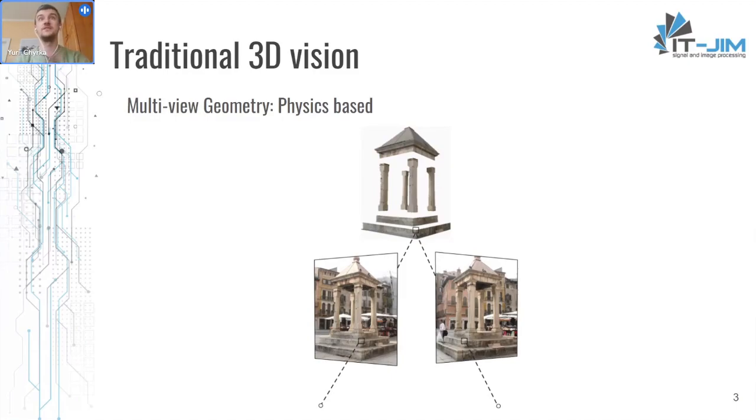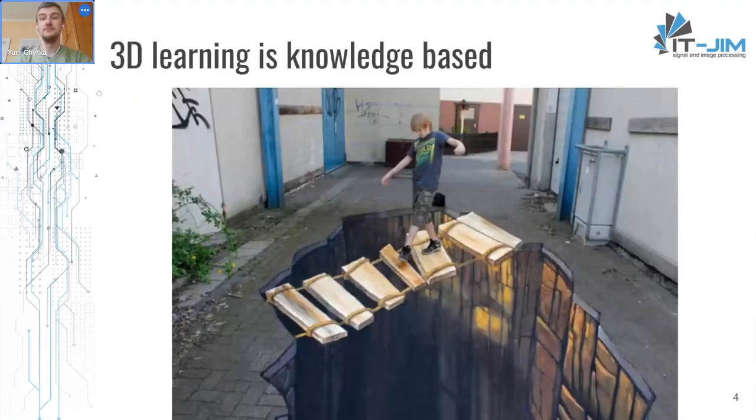When we talk about three-dimensional learning, it's slightly different because it's based on knowledge. In order to build an effective system for three-dimensional data, we have to develop a proper way to inject three-dimensional knowledge, to inject understanding inside the system. And potentially when we train our system or model properly, it will be able to see the same optical illusions as humans can see on such an image.